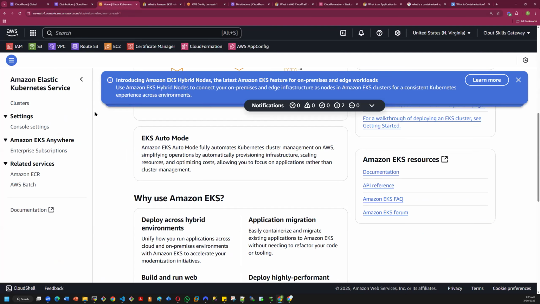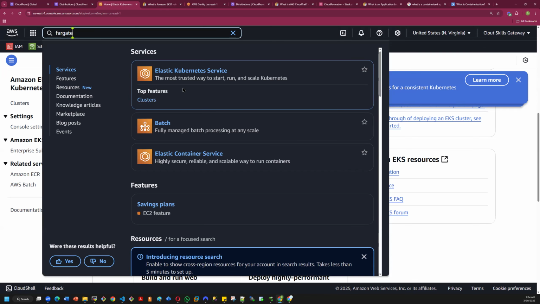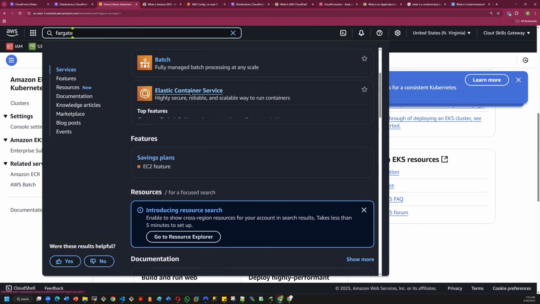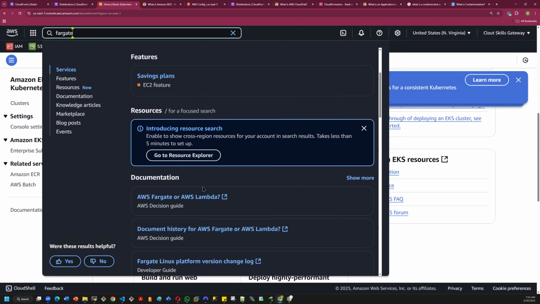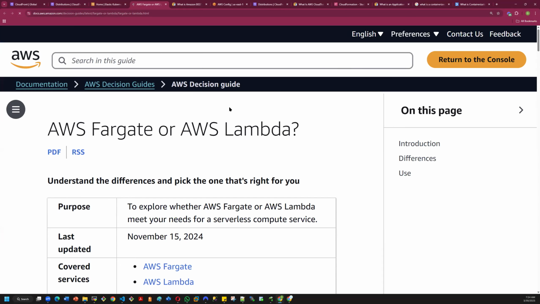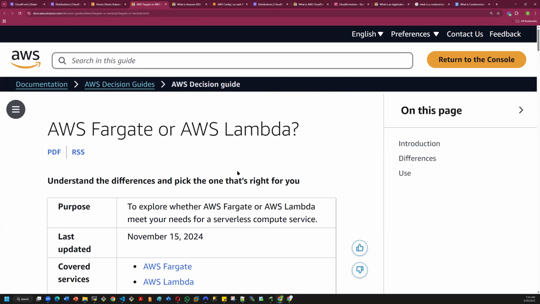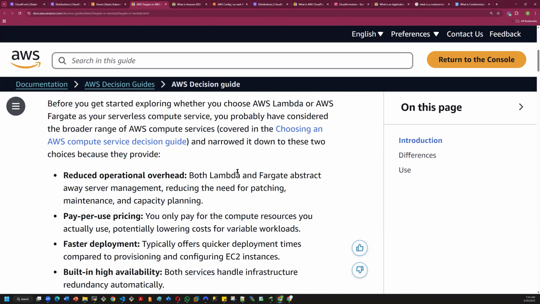Okay, what else? We'll talk about Fargate. Again, you can look at the Fargate documentation. Fargate and Lambda are both serverless.